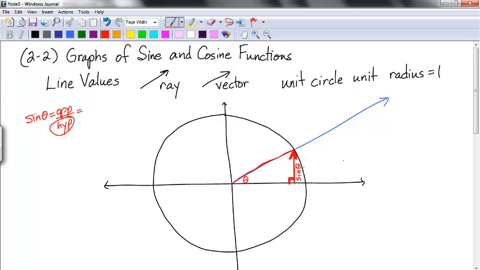In that same triangle, this one is the adjacent side over the hypotenuse, but the hypotenuse is 1. So this, and put an arrowhead here, represents cosine of theta. And it's positive in quadrant 1 because you're going to the right. The sine was positive because you're going up. Okay, from the point where the circle crosses the x-axis here, draw another line value.